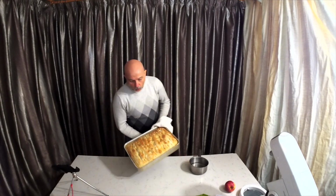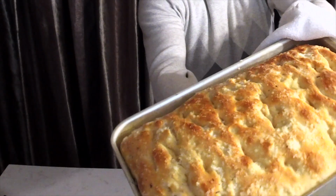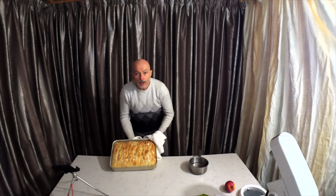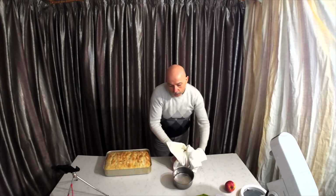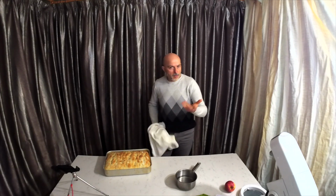Okay, so now 20 minutes have passed, and the oven was at the maximum temperature, so 220 to 230, and this is what we have. Okay, so we have this color, and in the oven there was a pot of water. As you see, the steam comes out. Now I'm going to put the temperature down to under 160 for another 20 minutes, and it will be amazing.